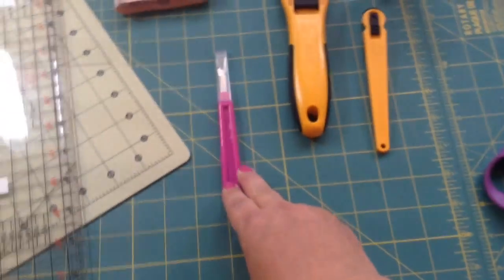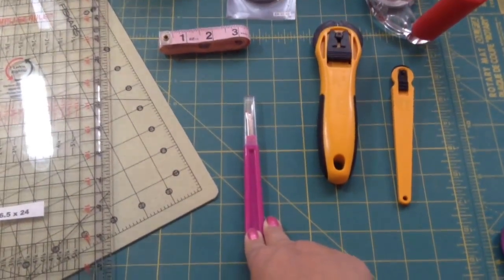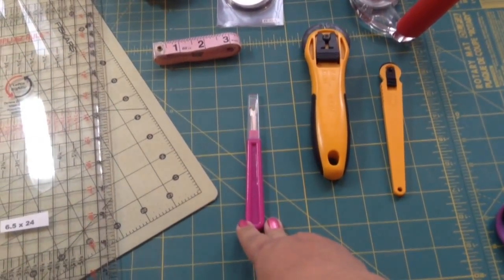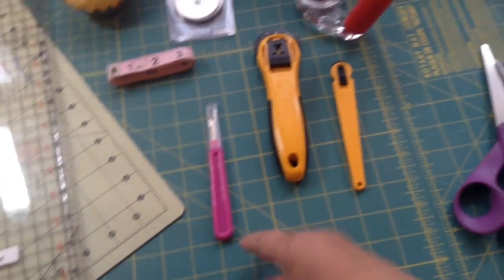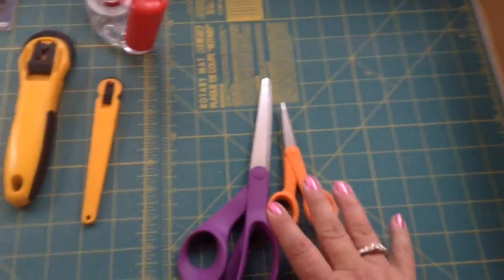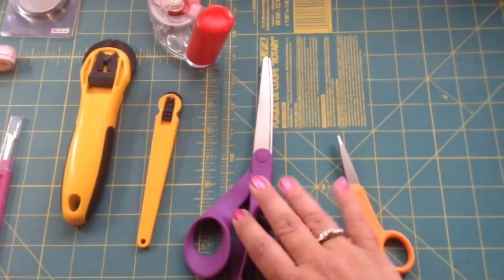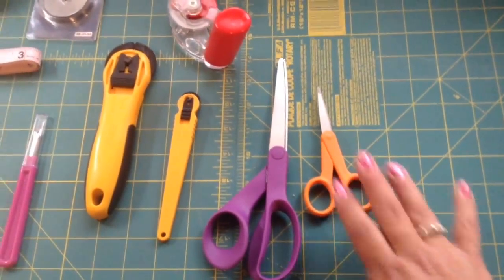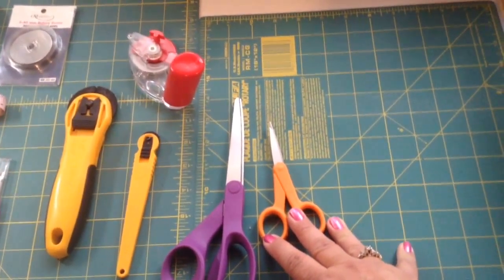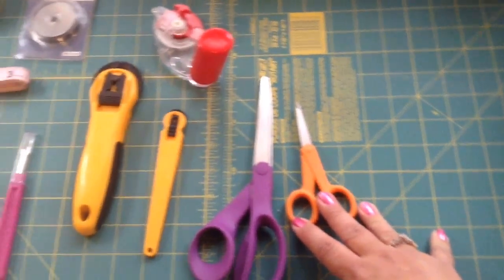Next thing is your seam ripper. Every quilter should have a seam ripper because you'll inevitably have to rip out a seam. And instead of using scissors, the seam ripper will work really well. I have scissors, a regular pair of scissors if I need to cut fabric without using the rotary cutter, and then a pair of little snips to cut off little threads when I'm done sewing.